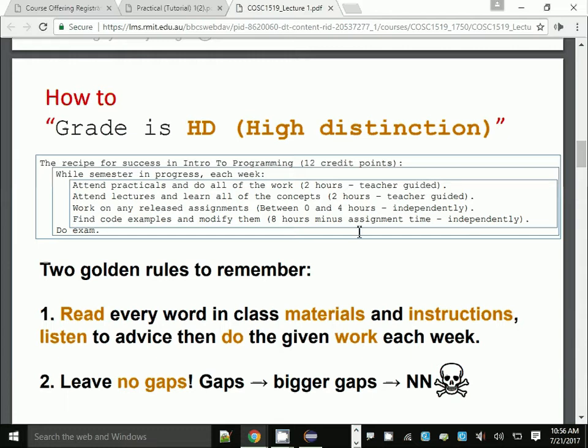Doesn't matter if your friend is doing the work or not. It doesn't matter if your friend's not there in the class that week. Doesn't matter if your friend or anyone else thinks that this is not important. If it's there, it's important. Why? Because people who have taught over and over again, or people who have seen students like you go through this process thousands and thousands of times, like me, know that this is important. There's no one else in this audience enrolled in this subject who knows about that stuff better than me. Of course, the lab assistants also are there to help you, but I'm the one organizing everything. I'm the one creating the content. That stuff is there because it's important to you.